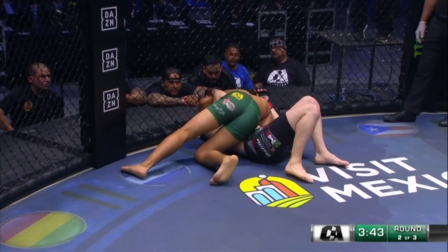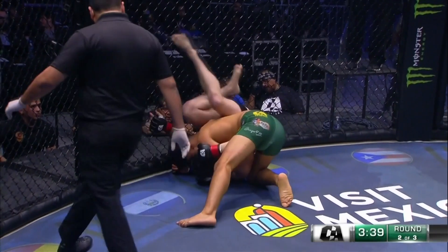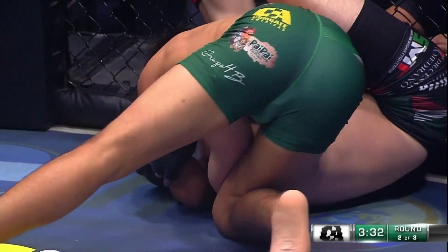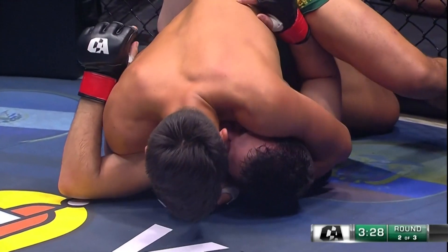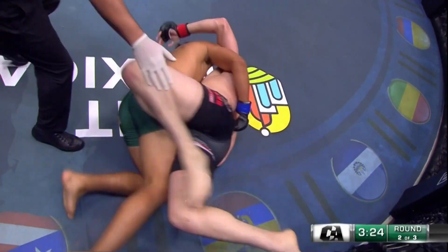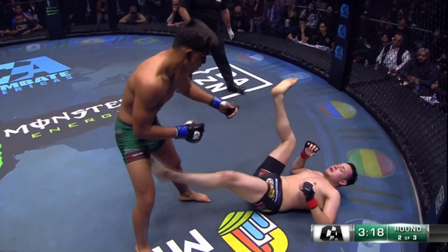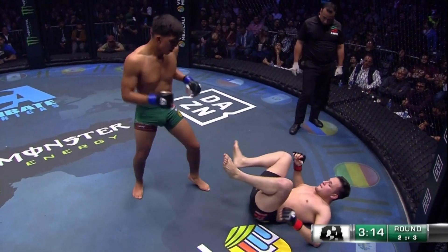He has it — on the ground, a practitioner of jiu-jitsu, going for knee on belly and back into side control. Saul Cabrera in black shorts trying again to use the cage walk to advance his position. But Perez is so smart, such a high fight IQ — pulls him off the cage. Almost gets reversed, but Perez does the right thing and follows his underhook, putting Saul Cabrera right back on his back. Beautifully done.